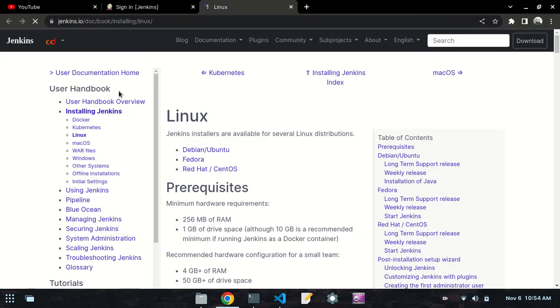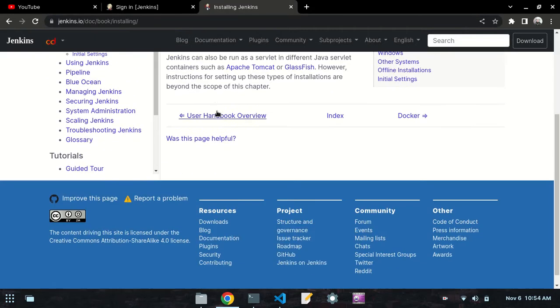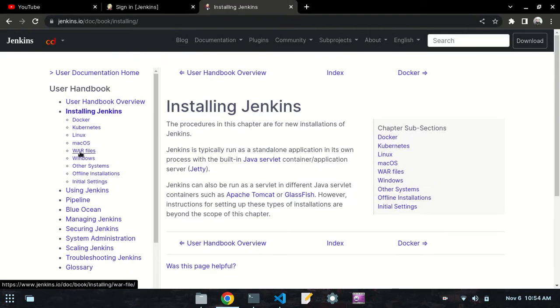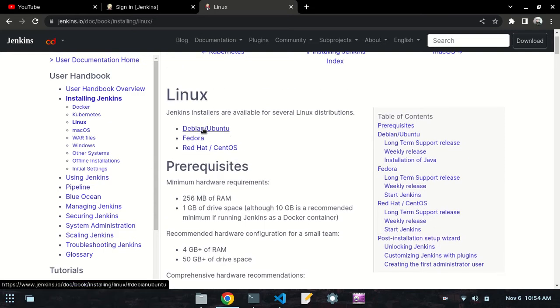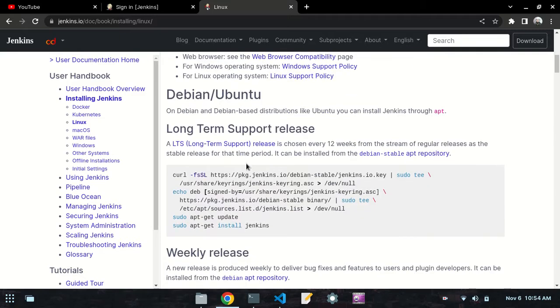So click on this. Alright, as you can see, I am currently on the Jenkins.io installation page for Linux. If you are using Windows or Mac, you can do this by simply deleting Linux from the address and going to this option. It will go through the installation process for Mac OS, Linux and Windows. I will go through Linux, which has operating systems like Debian, Ubuntu, Fedora. I'm using Ubuntu, so I will check out these options.